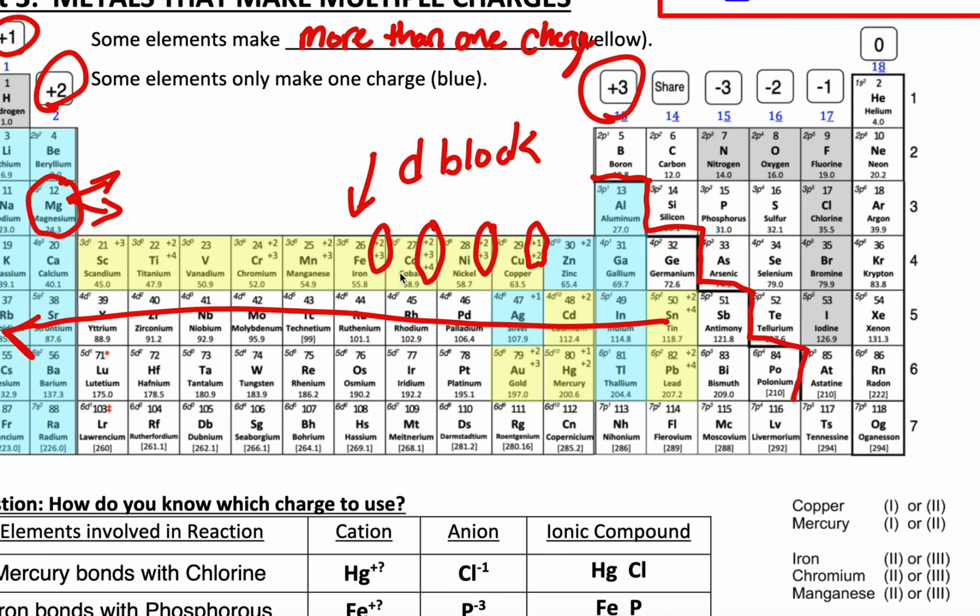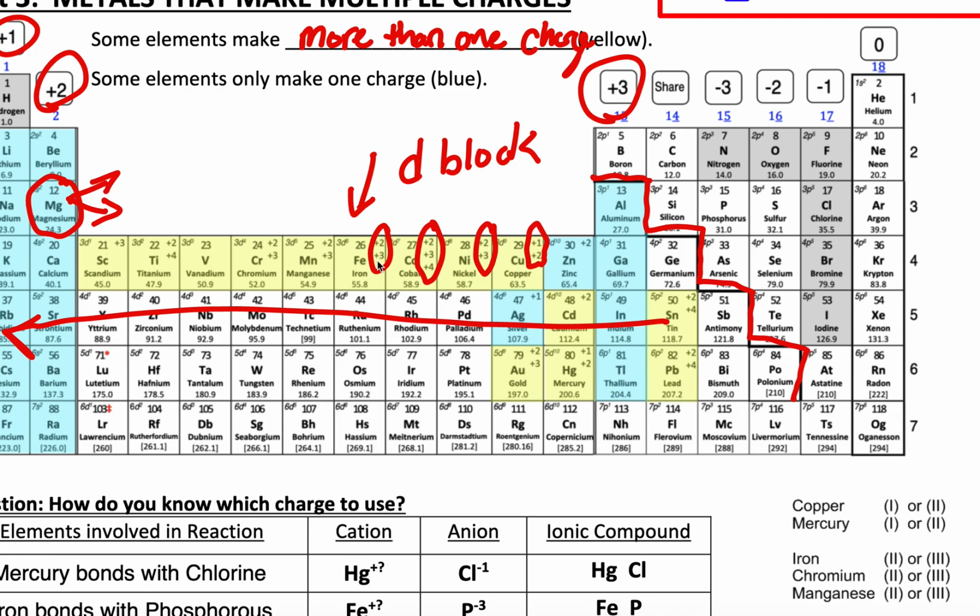So if you're dealing with iron, you've got to remember, hey, iron could be one of those elements that make more than 1 charge. Let me check. Let me go back to the periodic table and peek. Oh yeah, I see in the box it can make more than 1 charge. So there's no memorizing here. It's just remembering to peek at the periodic table. And if you see more than 1 charge on the periodic table, then we've got to deal with it in a slightly different way.